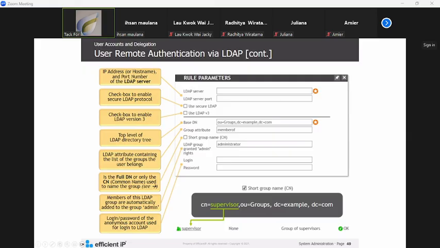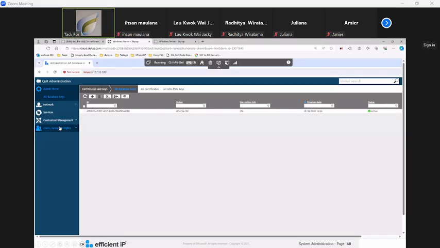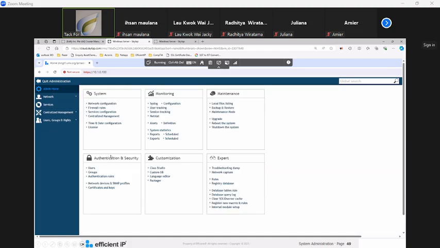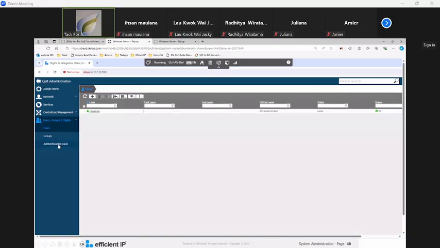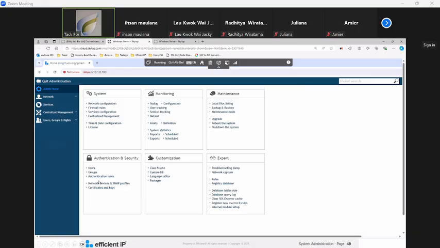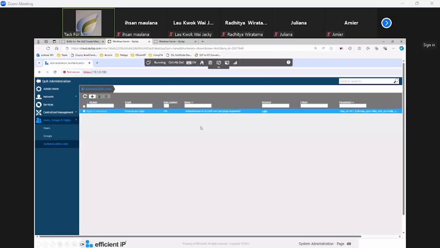Oh, okay. The step here is if you go to the admin home, you will go to the authentication rule. Either you do it from here, authentication rule, or you do it from here, authentication rule. On the authentication rule, you need to add. I believe they already added one here.